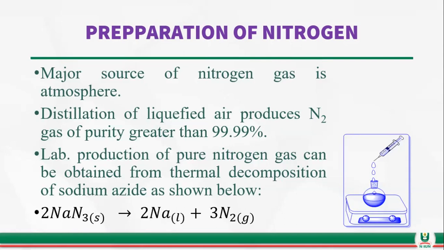Here now, sodium azide can be used to produce nitrogen. When you react the sodium azide under thermal decomposition, it breaks into sodium metal as the element, and gaseous nitrogen comes out that you can collect by a delivery system.